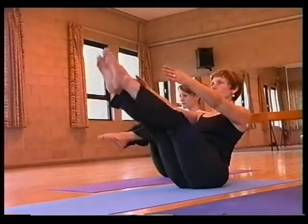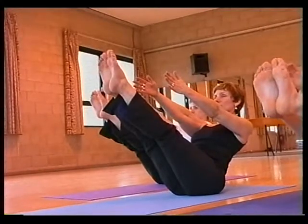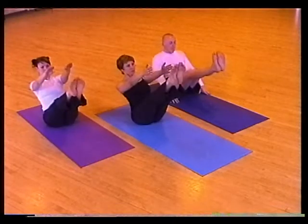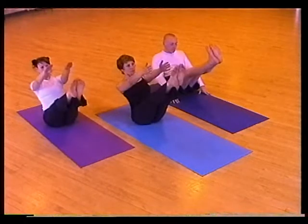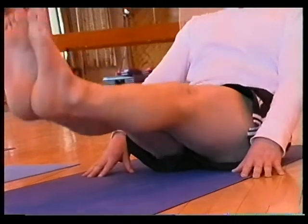And stretch the legs out into boat. Now again, it's another balance. Focus the mind. Watch the breath. Good. Or do what Andrew's doing here. He's got his hands placed on the floor to give him that confidence and balance.